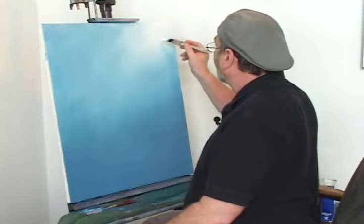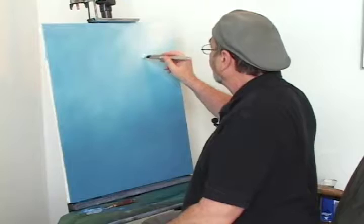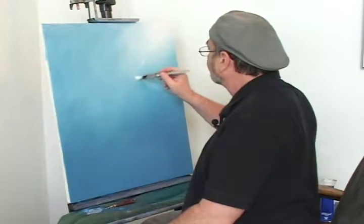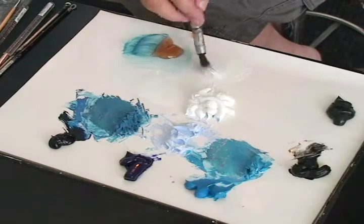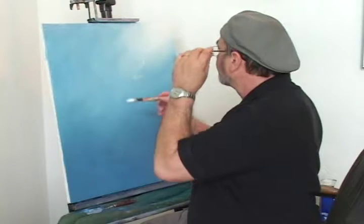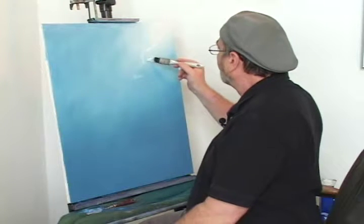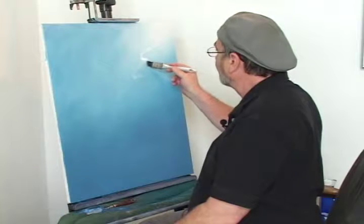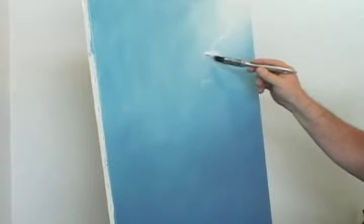So we're going to start up in this area here, and we're just going to give ourselves a little outline of what we want to do. Now again, make sure you don't put too much paint on your brush, but we're just going to come in here and maybe in this part. See how I'm pushing it? Rather than painting it, I'm pushing it. That'll give me a fluffy part of the cloud up here.